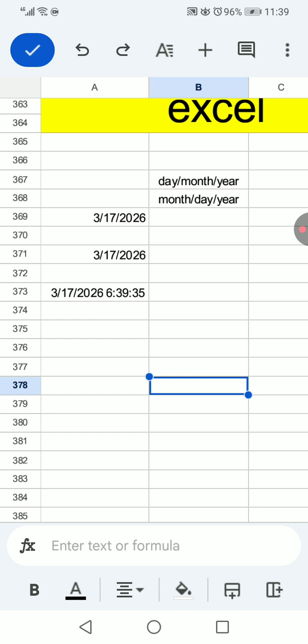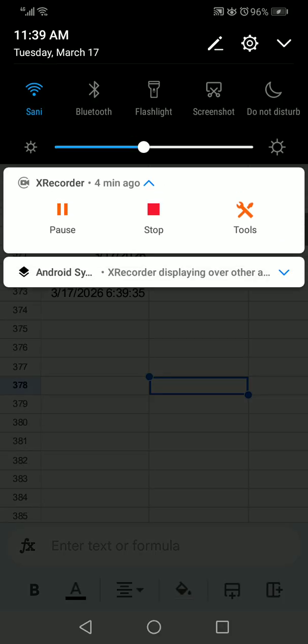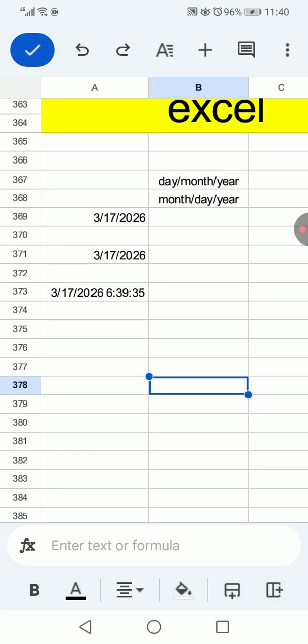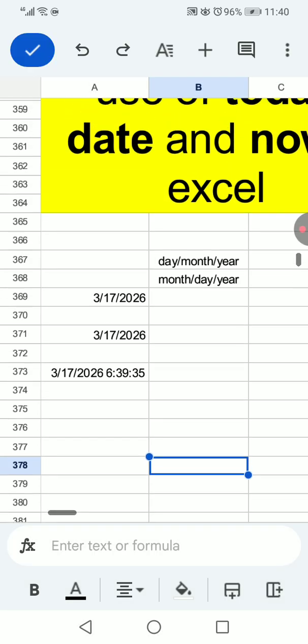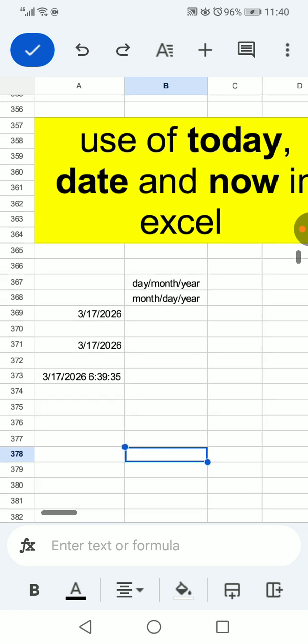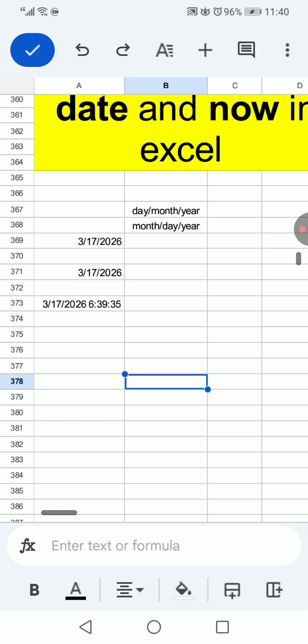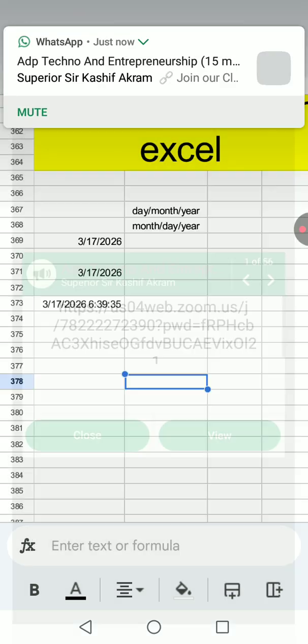All right, so it's very simple. Just like scrolling down your phone, you can see that the time and date have appeared over here. So why would we use these formulas? It looks like they are extra, unnecessary, not important formulas, but I will give you one example with which you can understand the importance of these formulas.